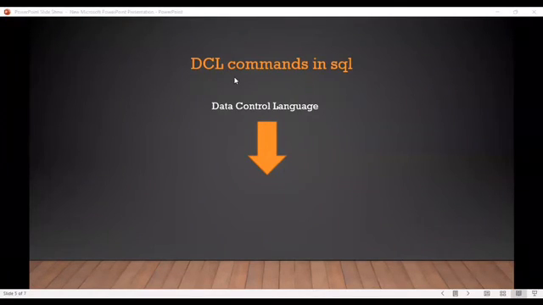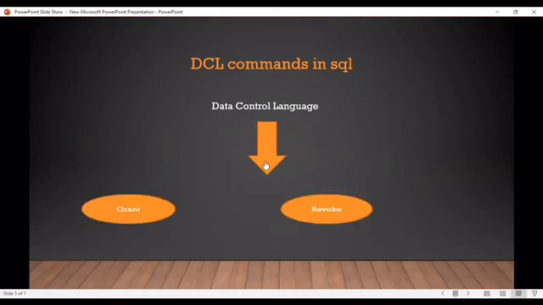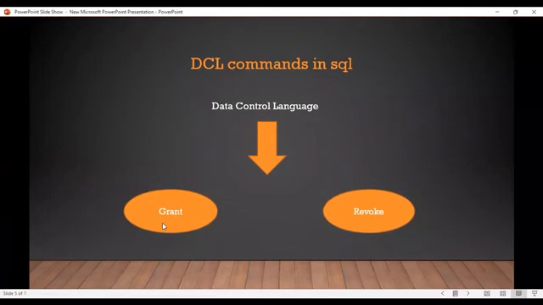One more command type is DCL commands in SQL. That stands for Data Control Language. It is used to create roles, permissions, and referential integrity as well. It is used to control access to databases by securing them. Some of the commands for DCL are grant and revoke.